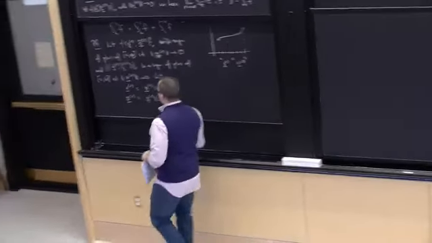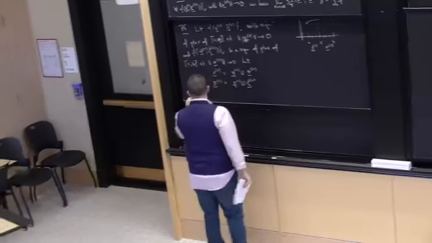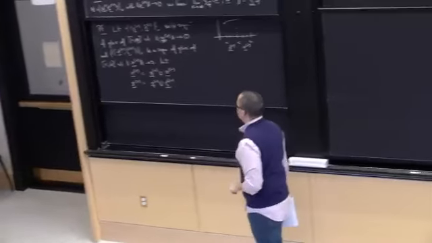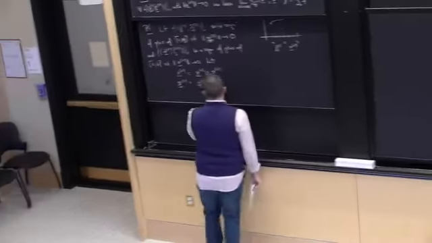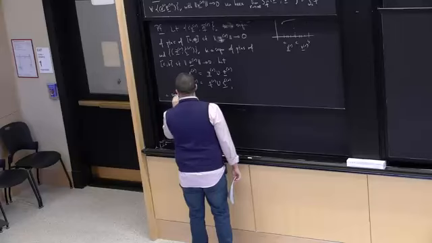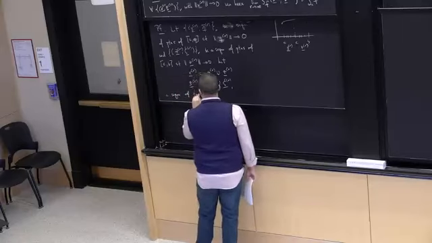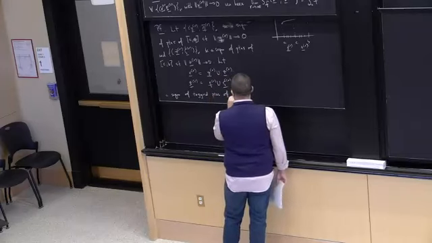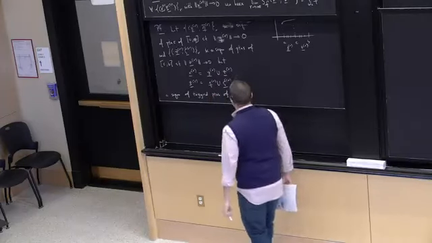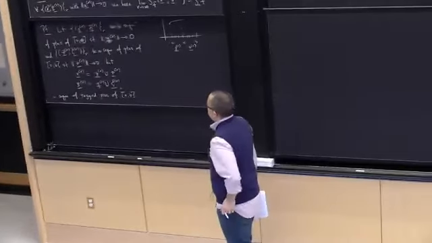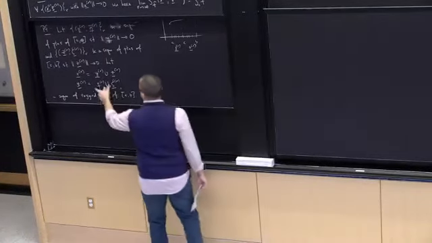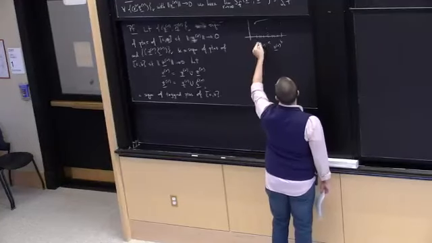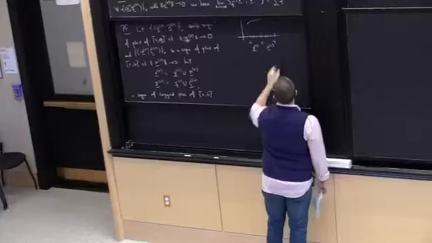So it's easy to see that this is now a sequence of tag partitions of AB. And moreover, what is the norm of this new tag partition? What is the maximum length of these subintervals? Well, it's just going to be the maximum of the norms of y and z, right?